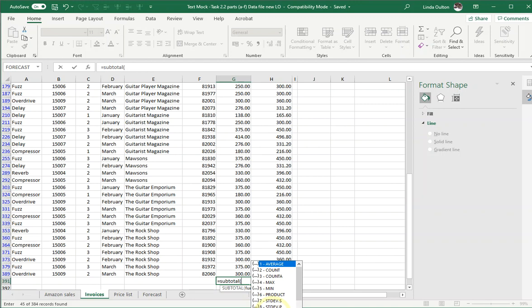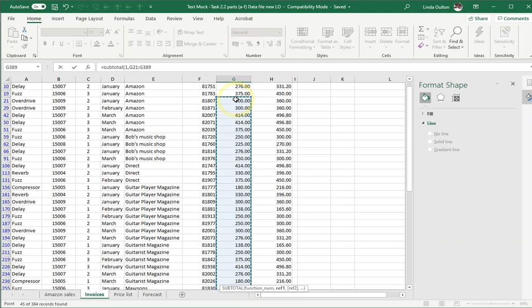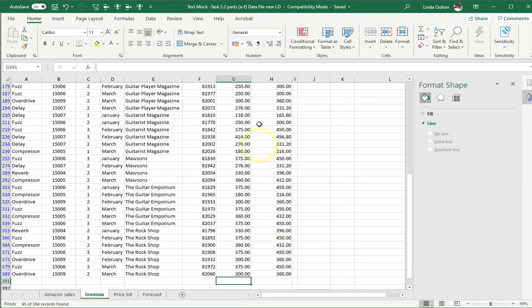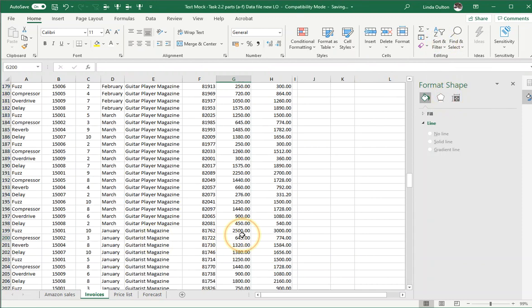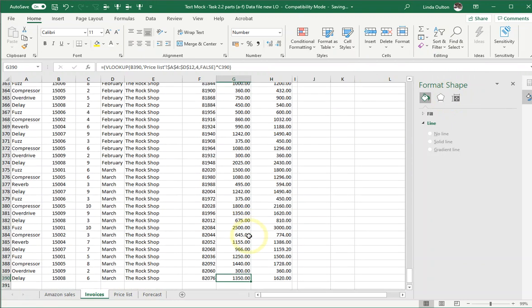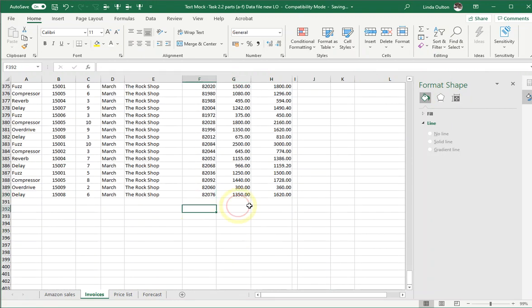In this example, we're being asked to work out the average of the bottom 10 sales. So the average, where are we? Oh, it's number 1. So I would type number 1, comma, and then I would tell it the range that I'm working. In fact, let me just escape that. I'm going to clear my filter because I want to get my range right. So let me just end down arrow. I wanted to make sure I picked up all the values, so I wanted to see them first.